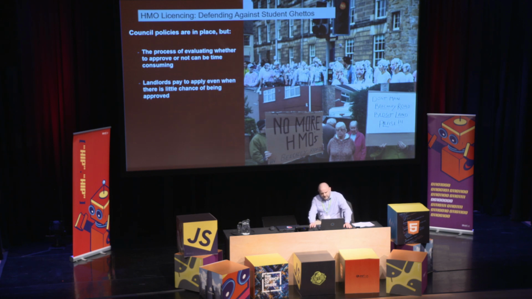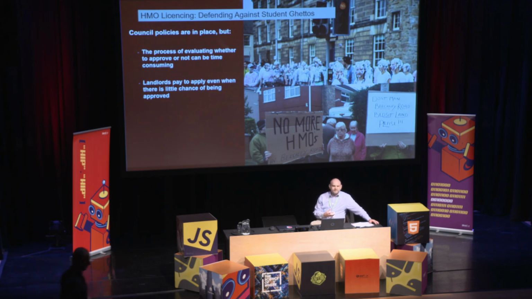So some of you may be aware of the controversy around houses of multiple occupancy. Who here's heard of HMOs before? Yep, a fair number. So the controversy is that there's a feeling that parts of cities are being turned into student ghettos, and that families are being driven out of these areas.